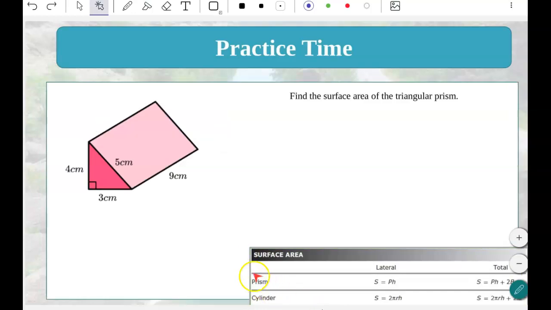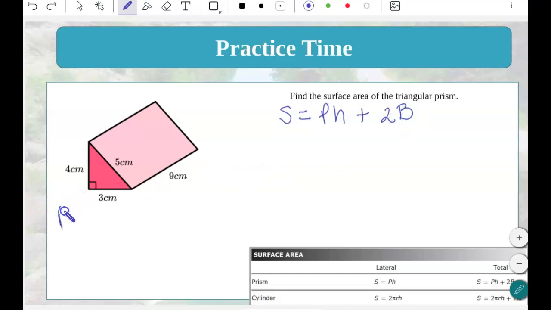All right, we're going to try a couple more. So here's one where I was talking about it, it forms the right angle already. So with this triangle, this is the height and this is the base. And with this triangular prism, the triangle is the base of the prism. So we're going to do the same thing. It says find the surface area. So we're going to find the total surface area: the perimeter of the base times the height, plus 2 times the area of the base.